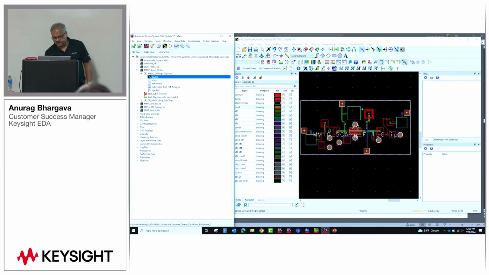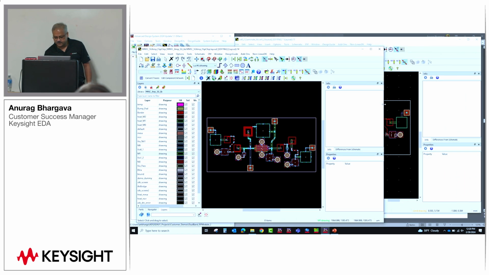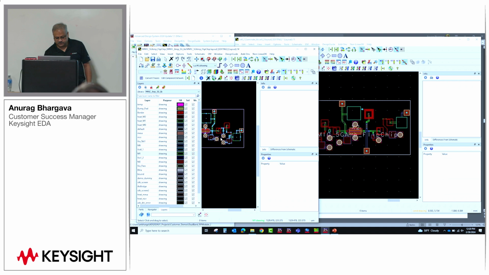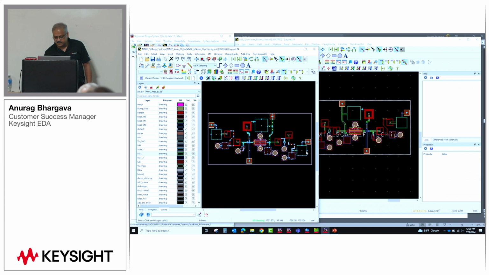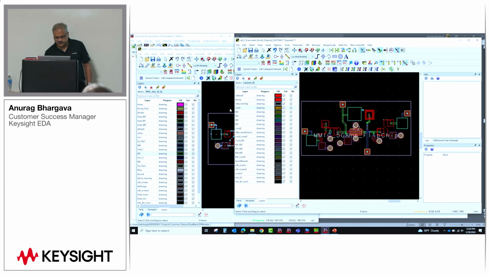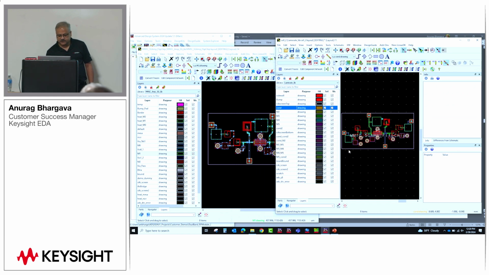And here, if I zoom in a little bit, you can also notice the IC is flipped. Now let me open it side by side so that you can get a better sense. So let's put this IC on the side. So what you see here on the left hand side, can you see it's flipped, right?